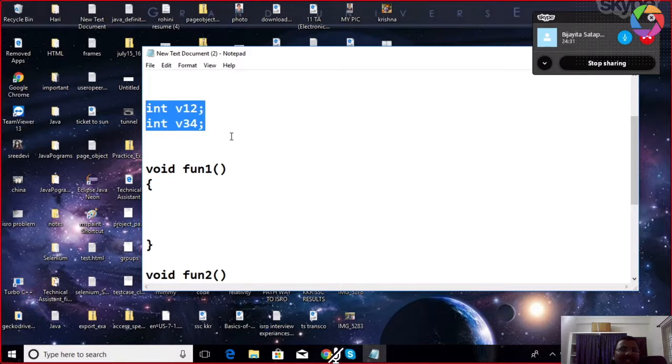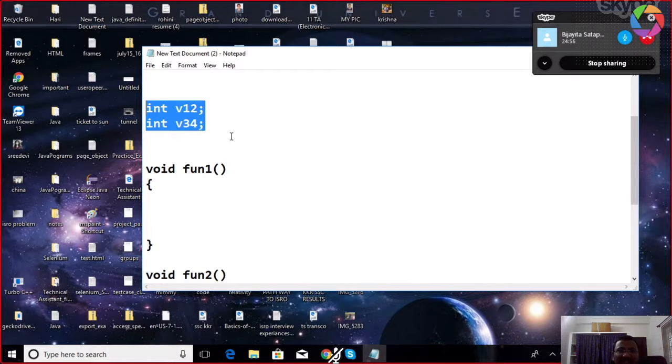But what happens in that case? v12 can be accessed in all 10 functions. Similarly, v34 also can be accessed in all 10 functions. So this leads to data insecurity. But my requirement is that I want to access v12 in functions 1 and 2 only and make it unavailable to other functions.